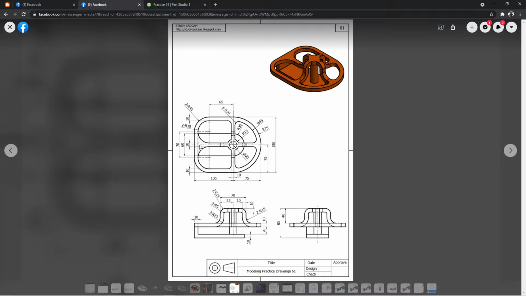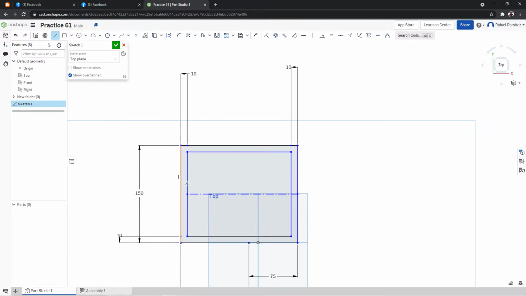From the center line here, it says that the overall vertical length of this base is 60 millimeters. If we divide it into two, that will give us 30 millimeters each part. So the upper part will have 30 connected here, and the lower part will have 30 also connected here.